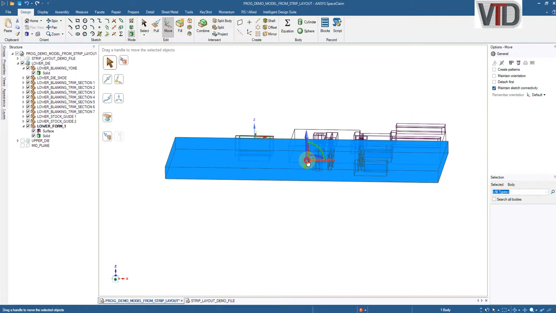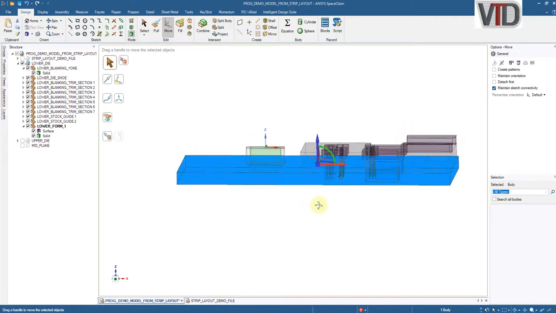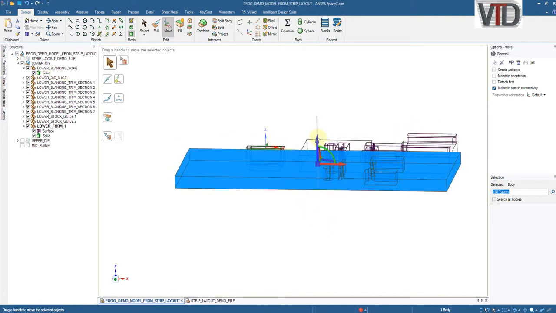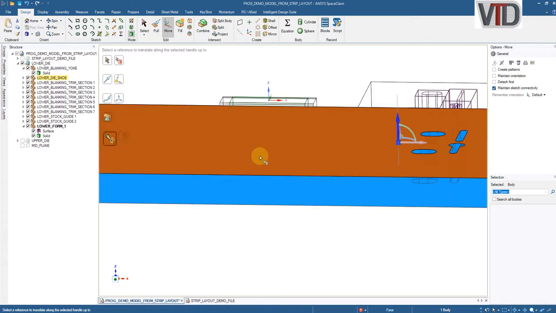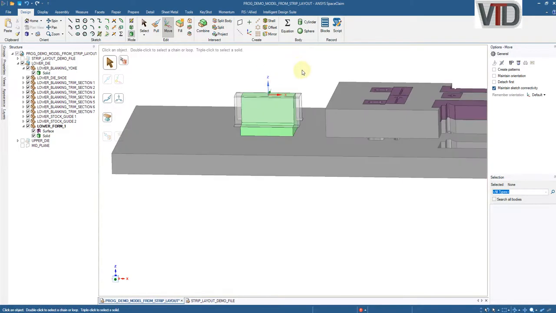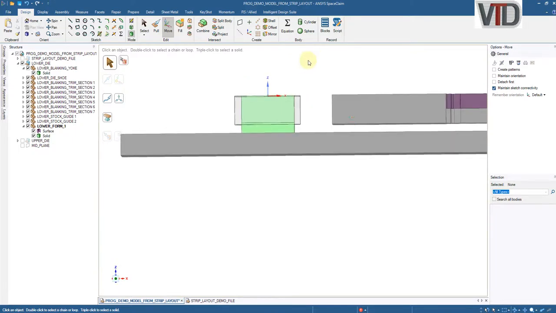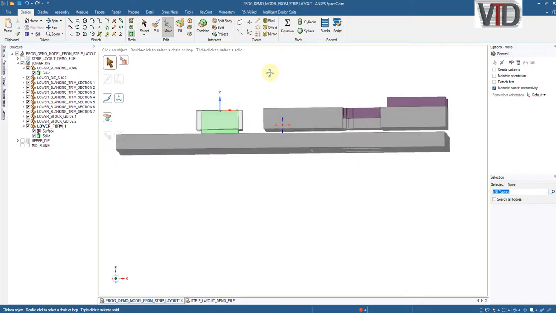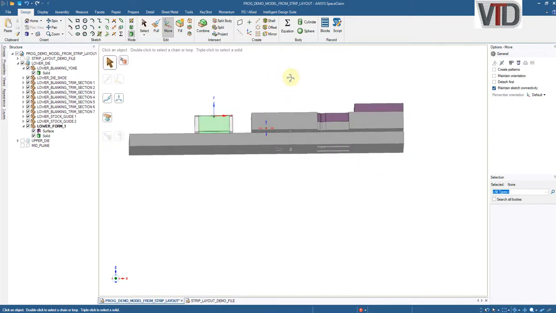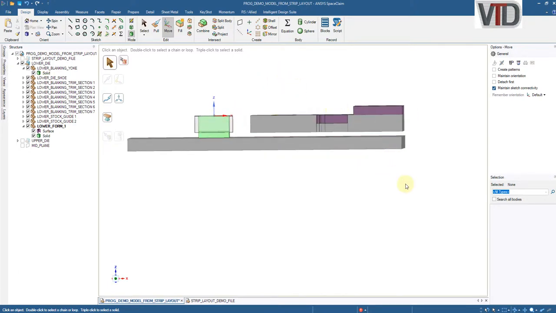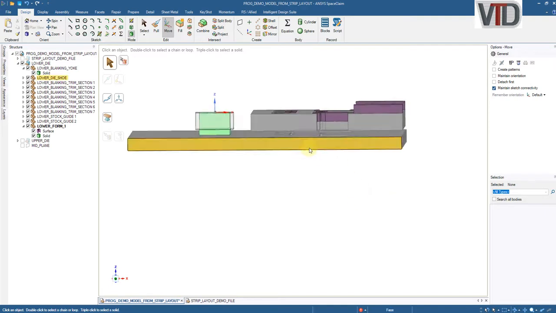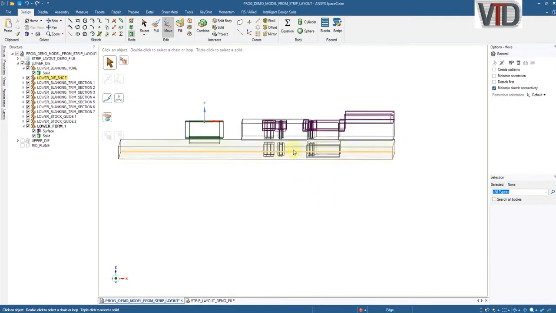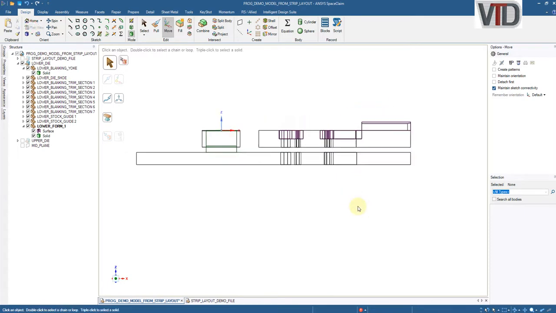We're going to move this orb to the top of the die set, and go up to the bottom of this form block. Okay, now you can see that the form is sitting on there. But what has it done? It hasn't moved anything else because we didn't tell it to. So we're going to go back to wireframe mode, and get a plan view from the end of the die.